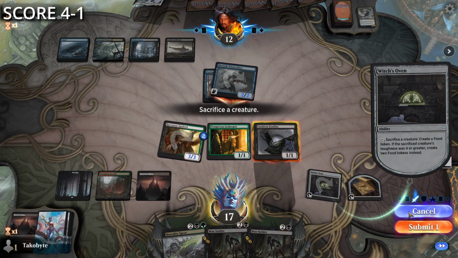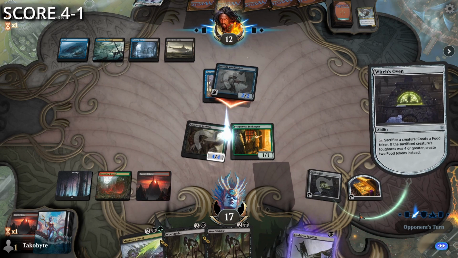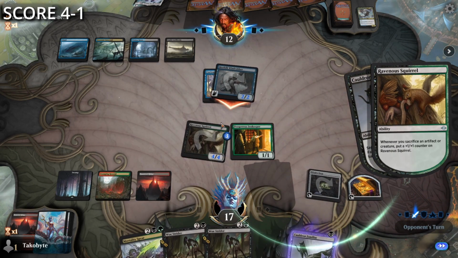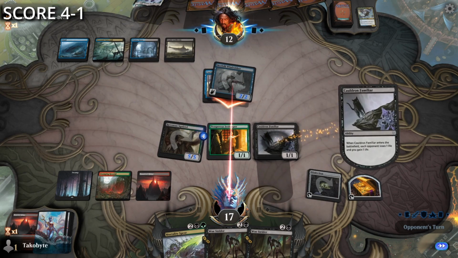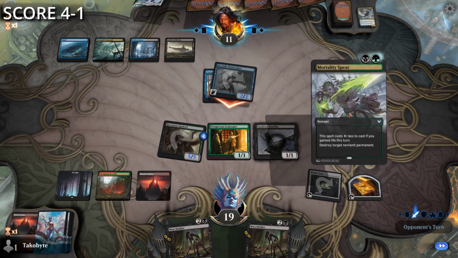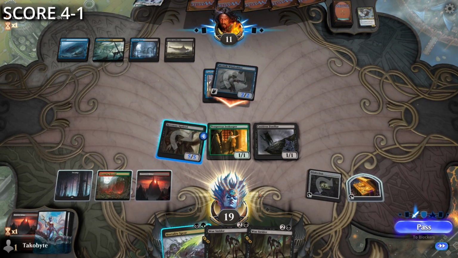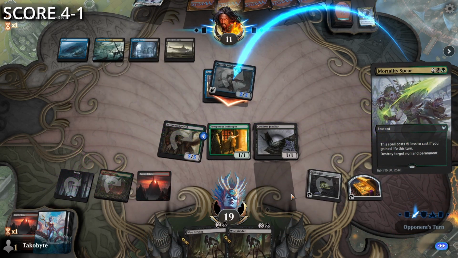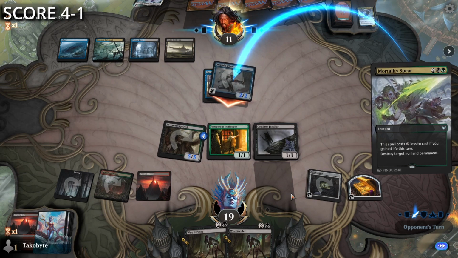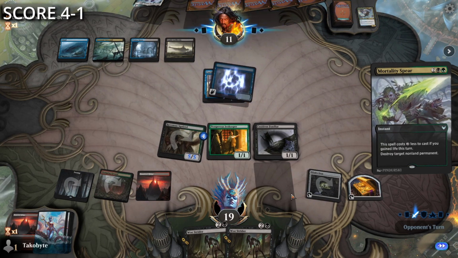Hmm. This is a little bit risky, but this also lets me make them tap out. If they want to use whatever to counter this, then I'm gonna be doing a lot of damage on my turn. Okay, let's see what you got. If they counter this, they potentially tap out, and we might have lethal. Okay.